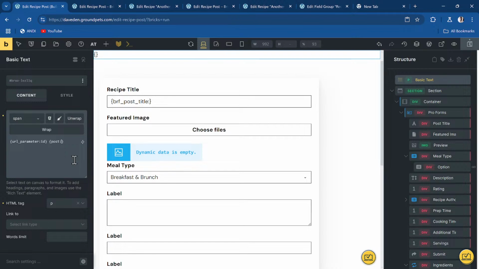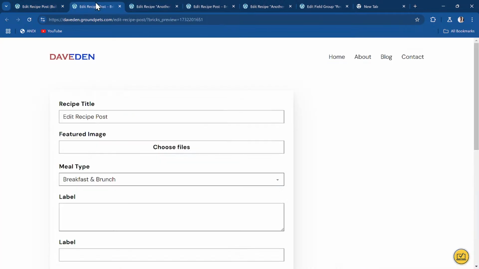So post terms at taxonomy equal to meal type, ID equal to, let's see, save and refresh and see if it works.